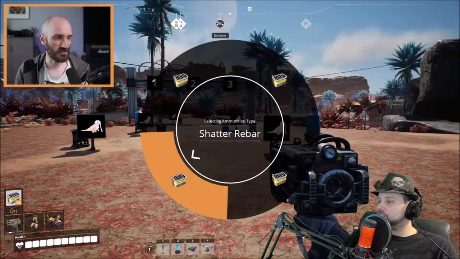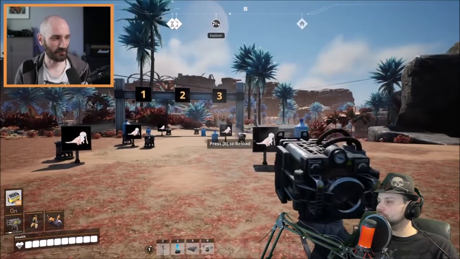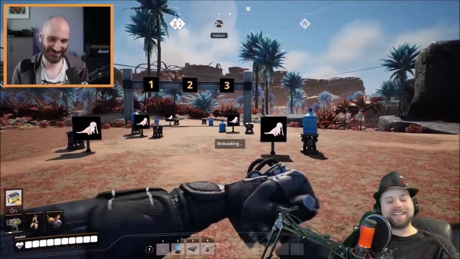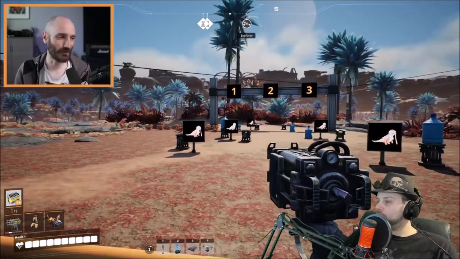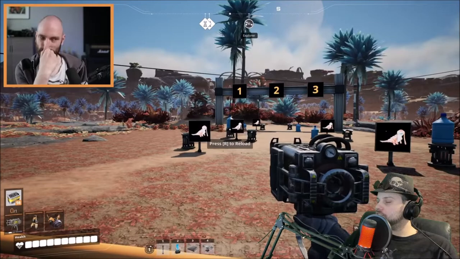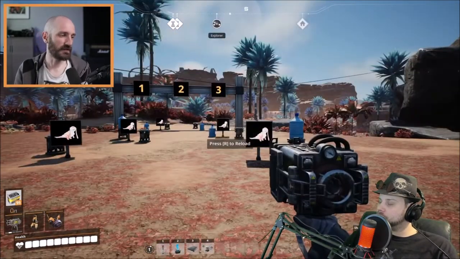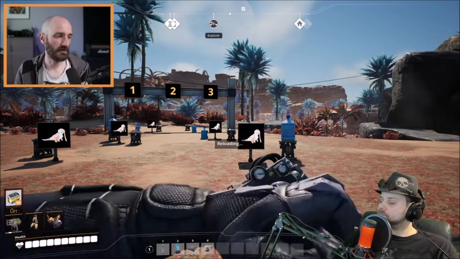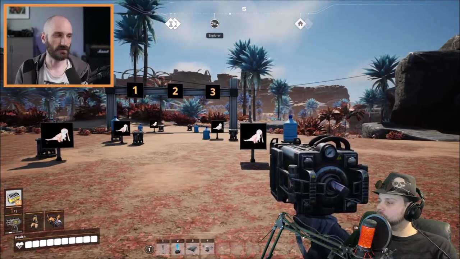The next one I want to talk about is the shatter rebar. So the shatter rebar is essentially a shotgun. It functions the same way as a classical shotgun in games, right? It sends out a bunch of smaller rebars. So it essentially shoots out smaller rebars that split up and deal damage over a distance.